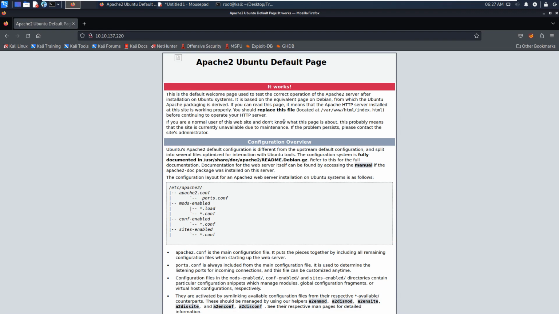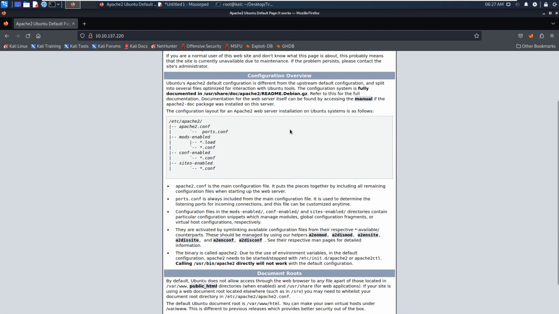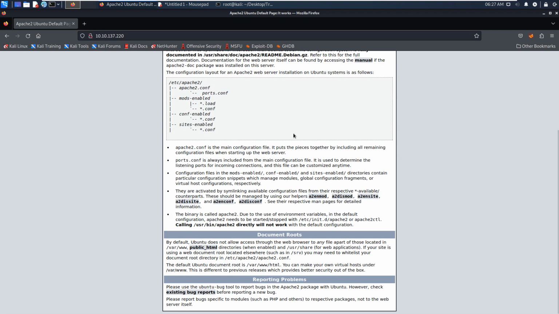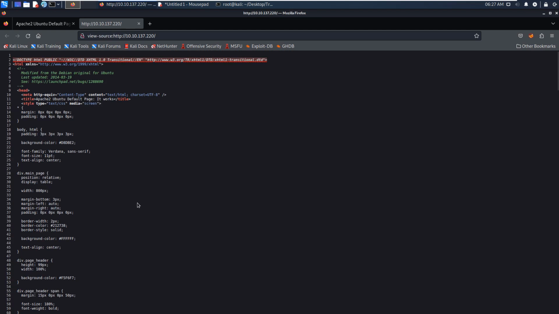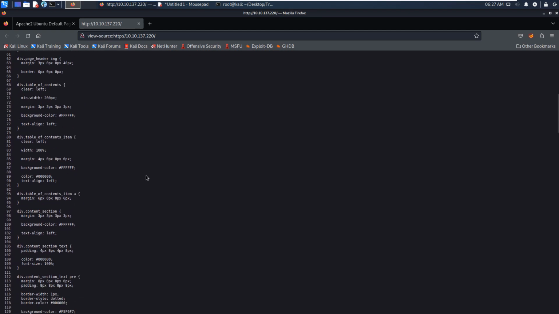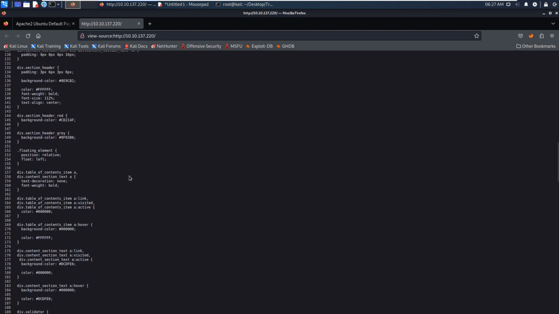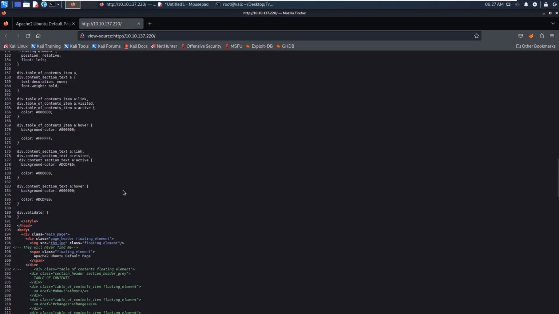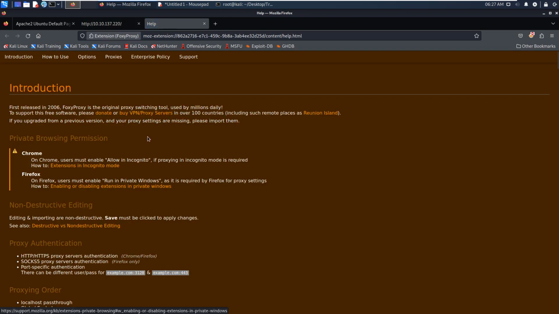We can scroll down to see whether there is anything weird or interesting, but there's nothing. We can also check the source code of this page and scroll down. It's some CSS code which doesn't reveal any interesting information.